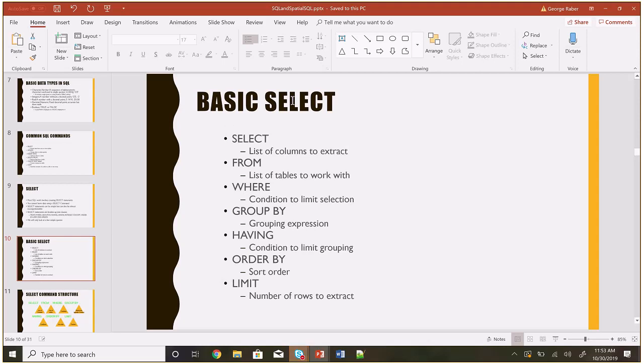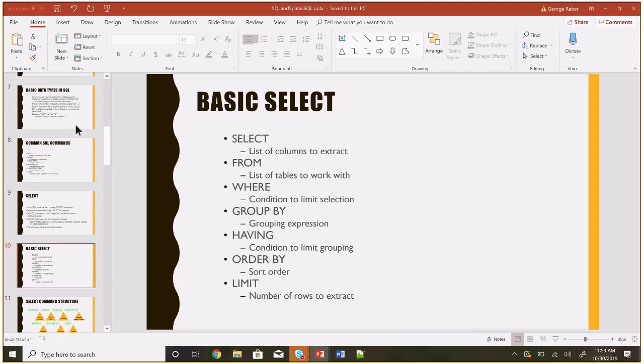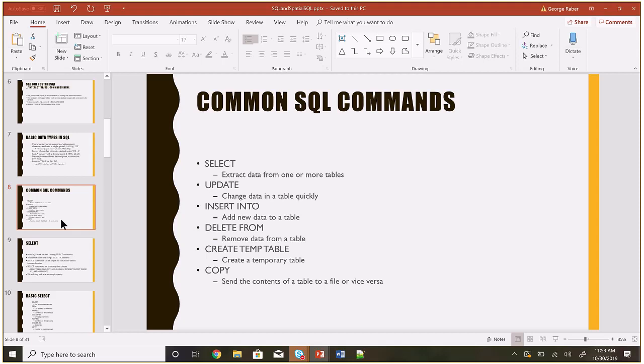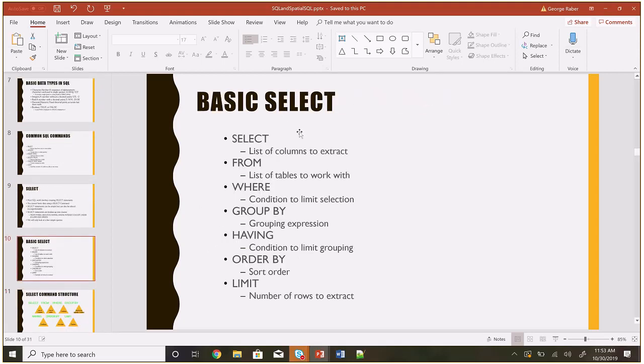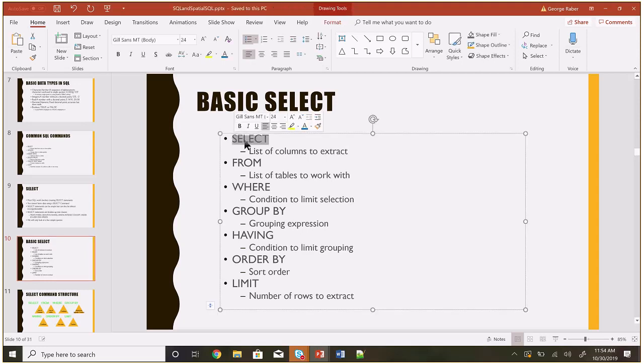So we've got our basic select statement. This is the recipe that I was talking about. See, it looks a bit like that slide I said was the recipe. Sorry, this is actually the recipe I was referring to. The way it works is we dispatch a select statement, and after the select statement, we list the columns that we want to see in our result table. So the result is always a table. We're asking questions of a table or tables, and we are getting a result back that is a table.